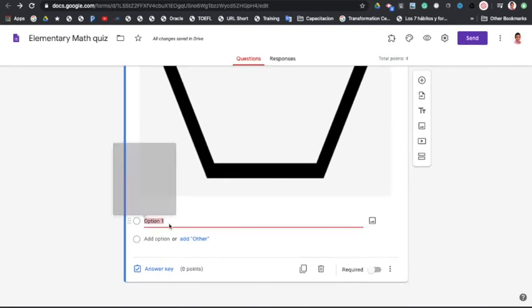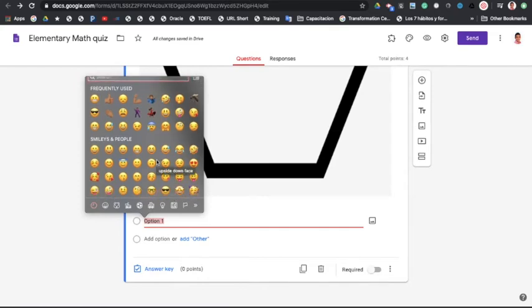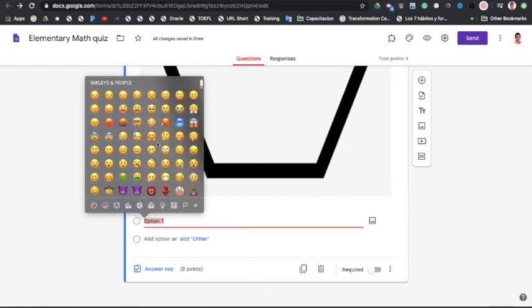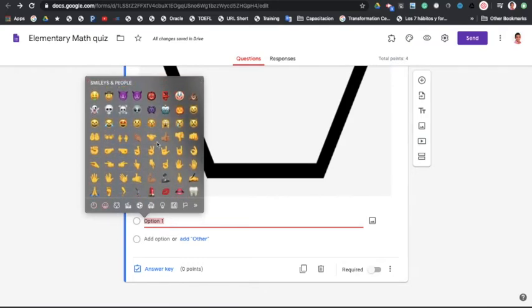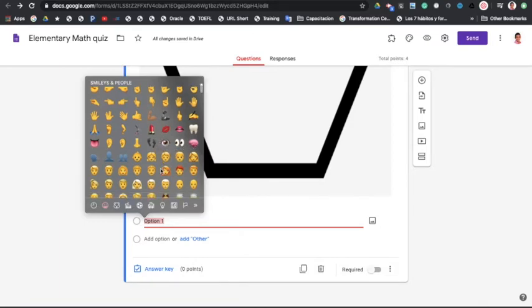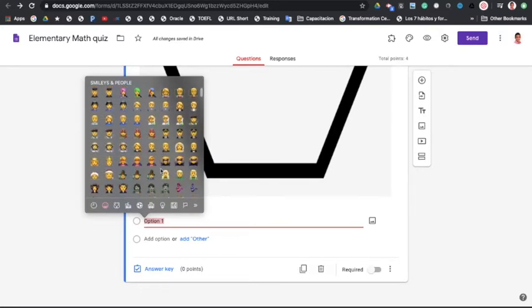Another cool feature of this is you can use emojis for younger students, grade 1, grade 2, if they're starting to write numbers. You cannot add images in the answers, but you can add emojis.